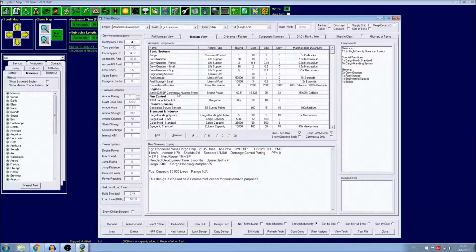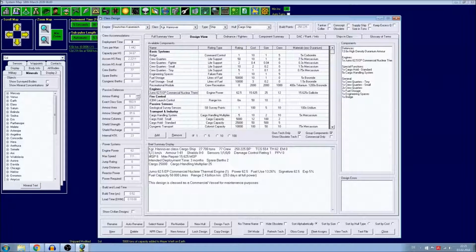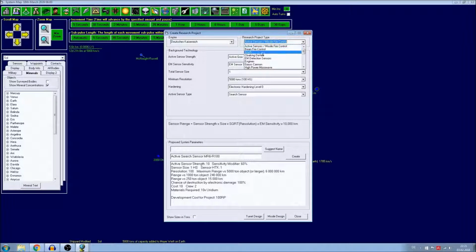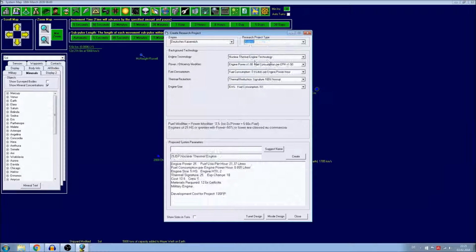But these engines are too small, I think. I built them too small. Let's check. If I put one on, look at this. I need to put like 10 engines on. That's not enough. So let's design an engine first. Sorry about that. We go to engines, nuclear thermal engines. I need a commercial engine. So let's go down and enter engine power. Fuel consumption is automatically on the lowest that we have. And then we build a big engine. This is actually the biggest engine we can build right now, engine size 50.